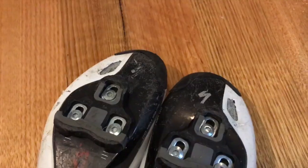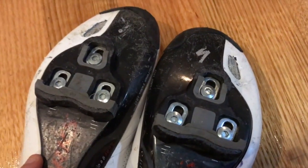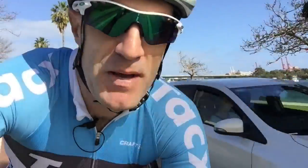I ended up switching over to the 0 degree cleats, so the fixed cleats, which have a tiny bit of play in them, and they're a lot better. Well, a world of difference for me, better than the original. I think it's 7 degree red cleats that come. So the grey cleats, much better, and I've been very happy with those.